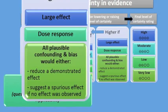In this framework, there are two areas that are relevant to observational studies, and I enlarge these two areas. The first one is when we talk about indirectness in GRADE. Does the evidence fit the question? If I have a question in mind and I found a study that answers this question, are the patient, intervention and outcomes of the study similar to those of the question? This is the domain of directness in GRADE. It's similar to applicability or external validity in some ways. So that's when the issue of observational studies comes in. In GRADE, if we see a randomized trial that is less applicable to our question or our decision, then we may use an observational study, and this observational study may turn out to have higher quality evidence than the randomized trial. So that's one issue.